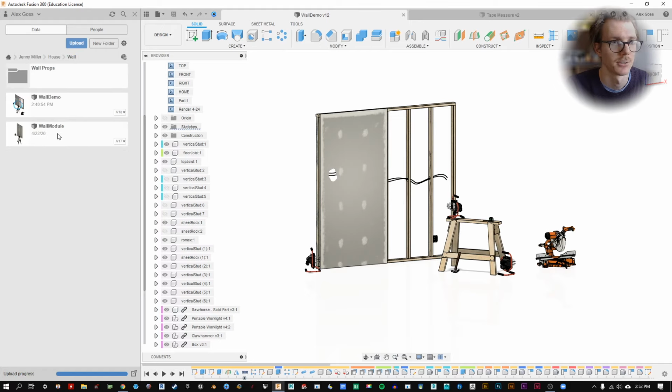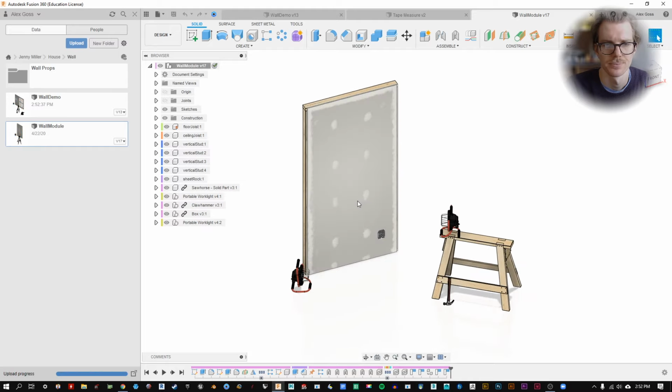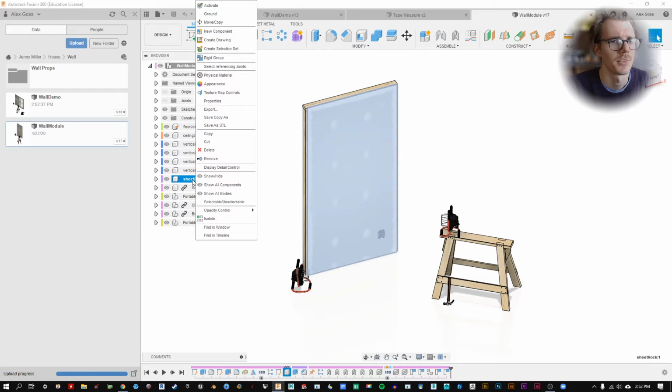So I'm going to go back to a module that we drew together, or another piece. I'm just going to grab this sheetrock piece and make it its own separate component piece that we can add to our wall props for our scene folder.